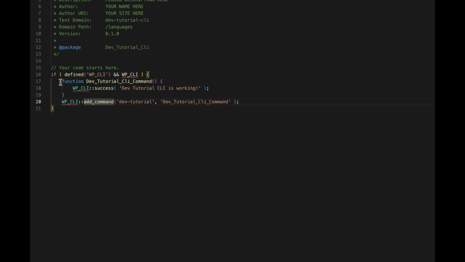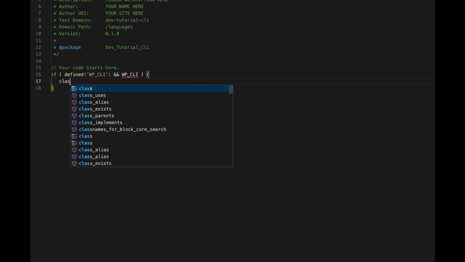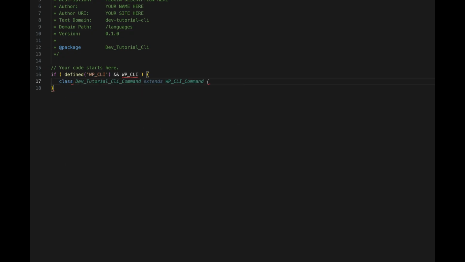So let's start by creating a class. So let's get rid of this, and we're just going to create a class called dev tutorial bulk user.